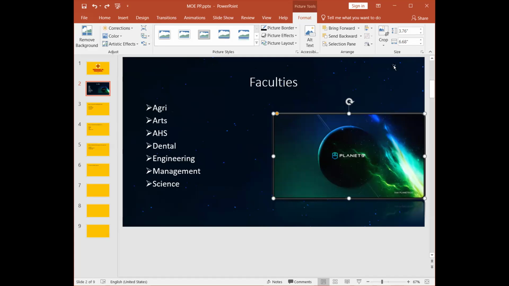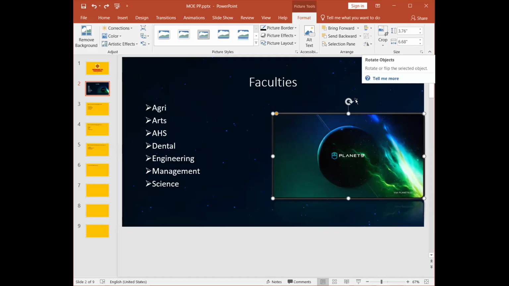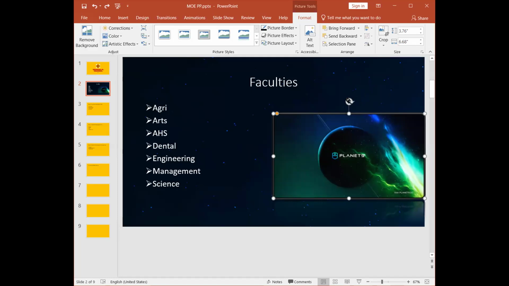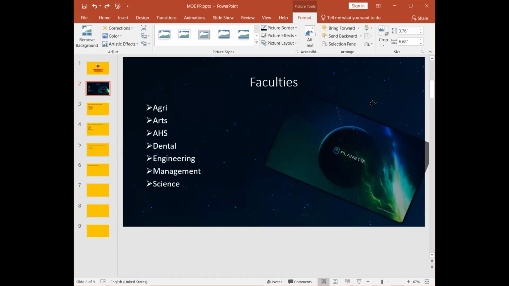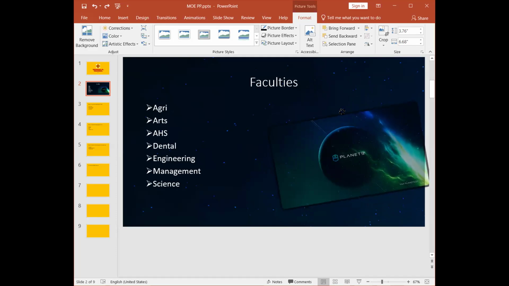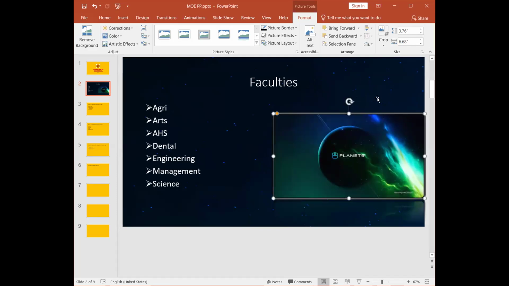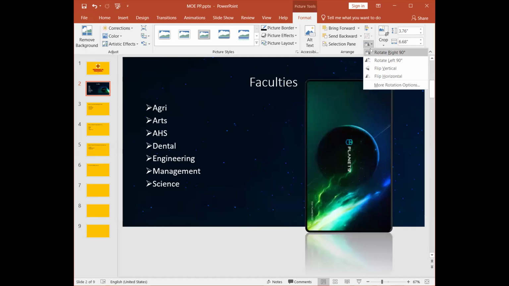Right. And also you can rotate this image by using this particular tool. Now right here you can see this curved arrow, right? Click on it, then you can rotate it like this, right? Otherwise you can use this option called rotate. You can see these four options, right?